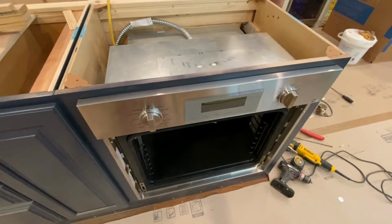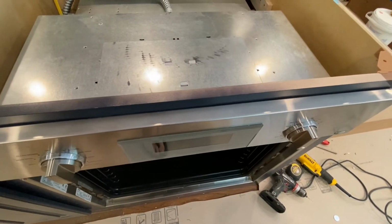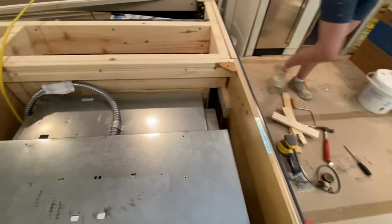Something got dirty, wasn't me. Yes, it was. Some dirt down above the control panel too. Good grief. What are we gonna do?